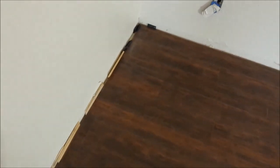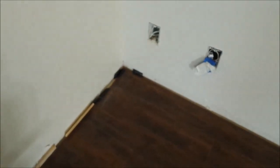So here's an update. We've got a little bit of work done here. Once you've got it started, it kind of starts flying by. So I've got all my spacers still in line here. I've gone back periodically and checked all of the joints, made sure they're nice and tight.